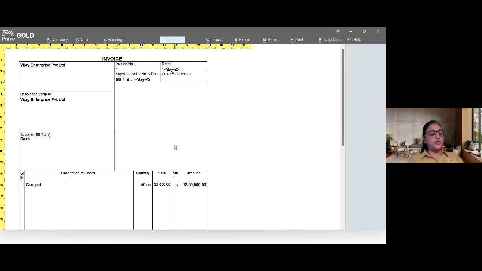Alt E is a shortcut key for export. Alt P and Alt E.